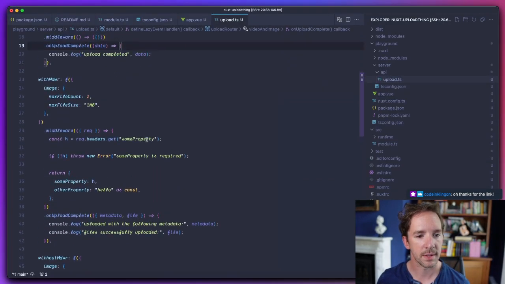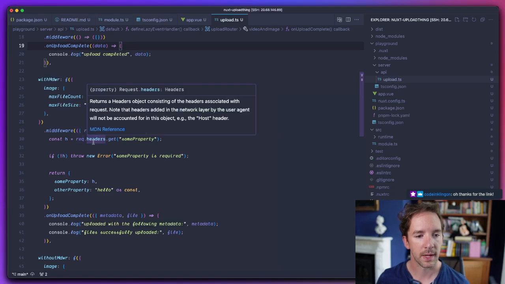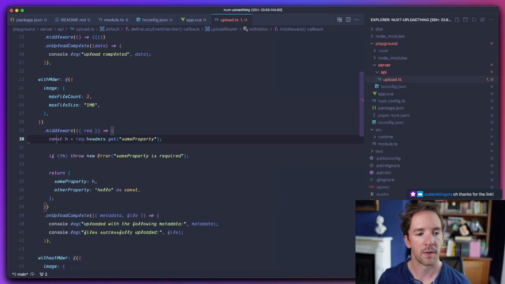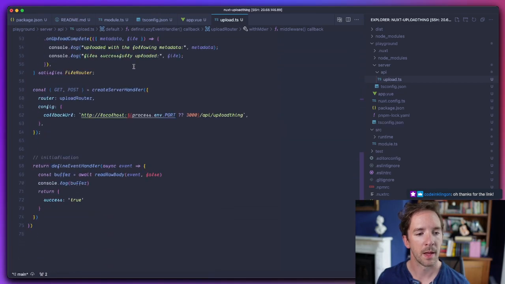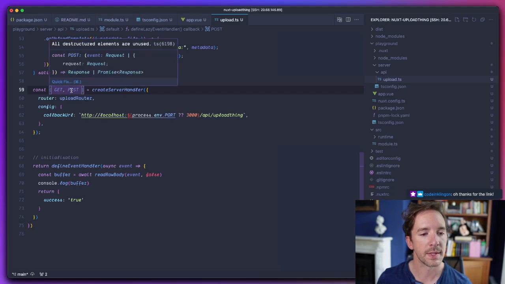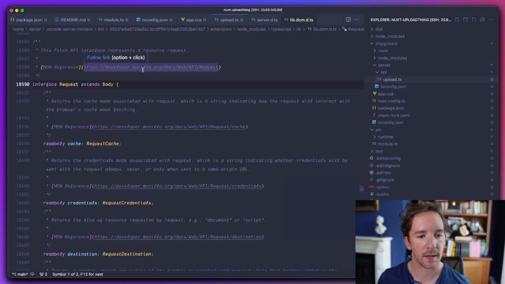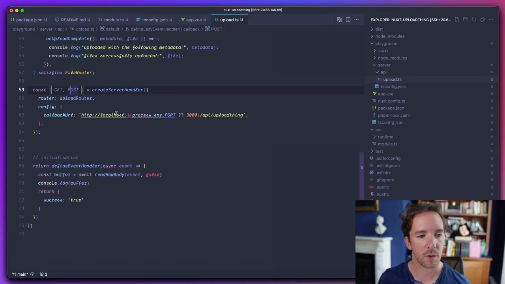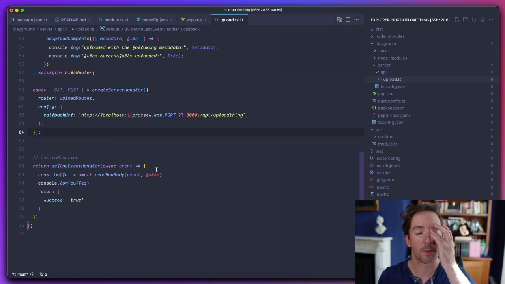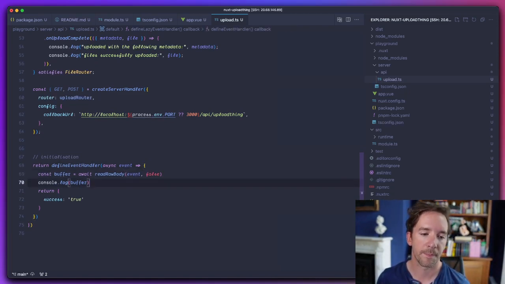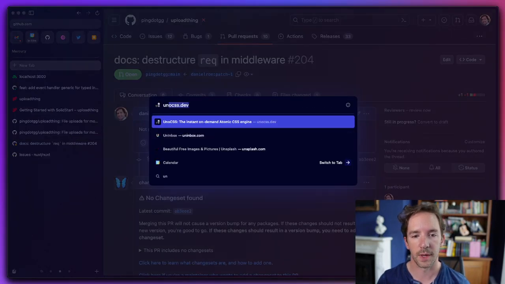Okay, so we have this thing, and this request headers, request body. Okay, this is like a fetch request. So we have a server handler. The server handler has a post and get, and these things are expecting a fetch request, which is not what we have here, but we probably can normalize it using something from unenv. So we could basically say, let's see if we could do that.